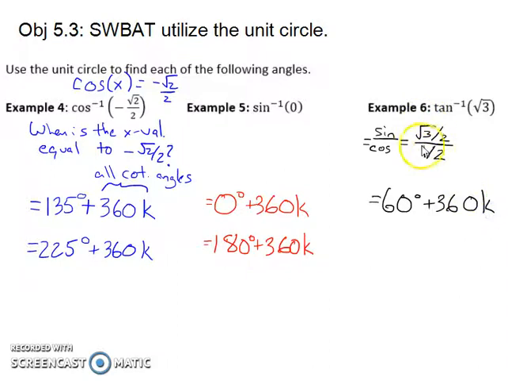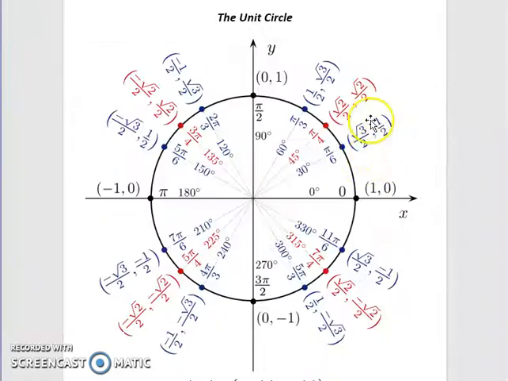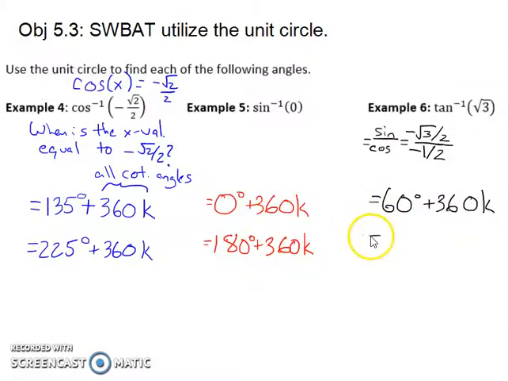And then finally, again, just from experience, you probably know that the other way that this could occur is if they're both negative, because then the negatives would cancel out and become positive. So I will look around until I find that, and it turns out to be exactly across the unit circle, down here at 240 degrees. Negative root 3 over 2 is the y value, that's the sine, and negative 1 over 2 is the x value, that is the cosine. So my other answer here is 240 degrees plus all the coterminal angles, which is 360k.